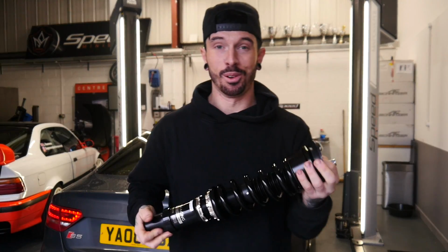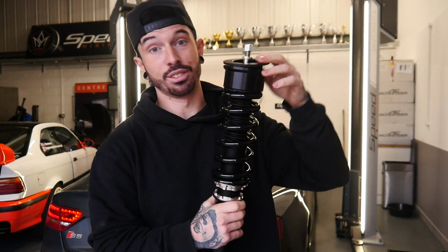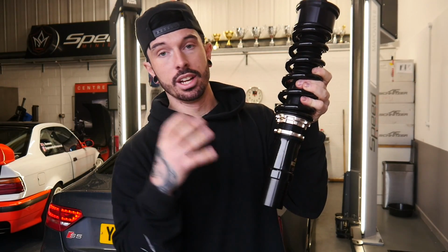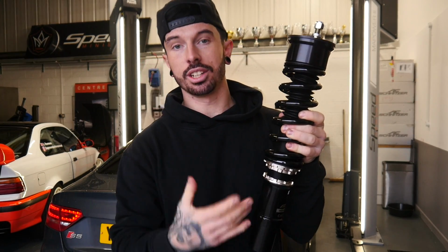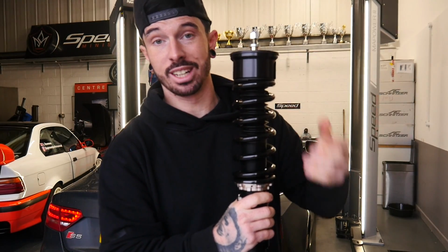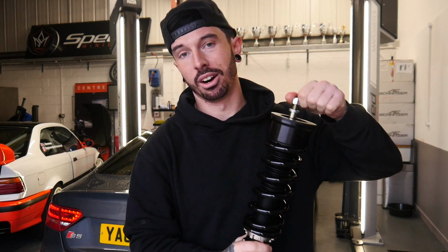So let me explain before we actually fit these. So these are the BC Racing coilovers, obviously front and rear. This isn't gonna make sense to some people, but to some people it will. The damper adjusting, so you can obviously adjust the stiffness of the ride, and then also height adjusting, but to actually adjust the height, we're moving the whole damper up and down, if that makes sense, rather than the spring. Unlike your cheaper coilovers, you move the spring up and down, but by having your car really low, you'll find the ride is quite hard because when you're moving the spring down, there's not as much travel in the damper, which causes it to be harder, if that makes any sense.